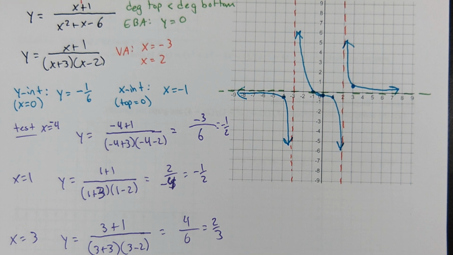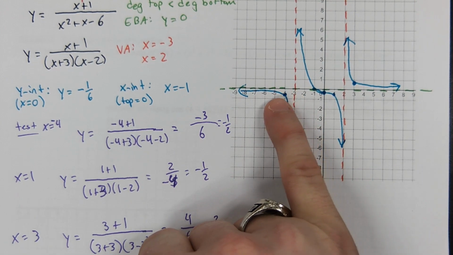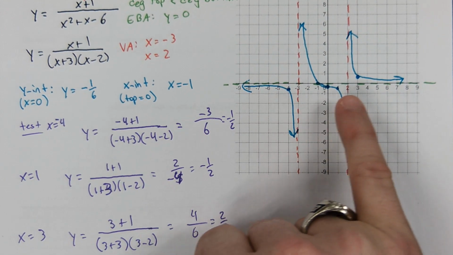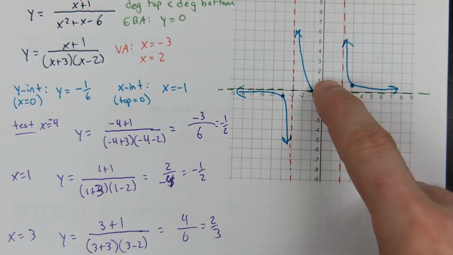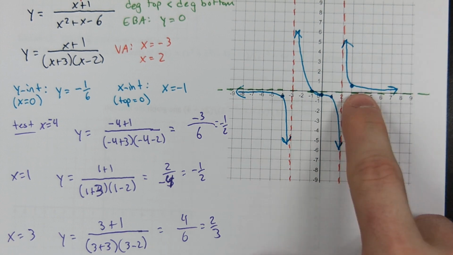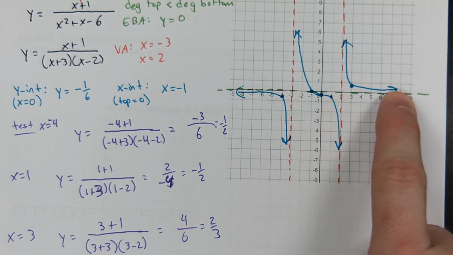Did you just pick random numbers? Like you just go with whatever you thought? No, I didn't pick random numbers. I explained the ones I chose. I'll explain it again. I chose -4 because it's close to the asymptote, because I don't want my numbers to get too large. I chose 1 because it was between 0 and 2 to show me if I was going up or down. And I chose 3 because it was close to the asymptote, because the further you go, the larger your numbers are going to get.